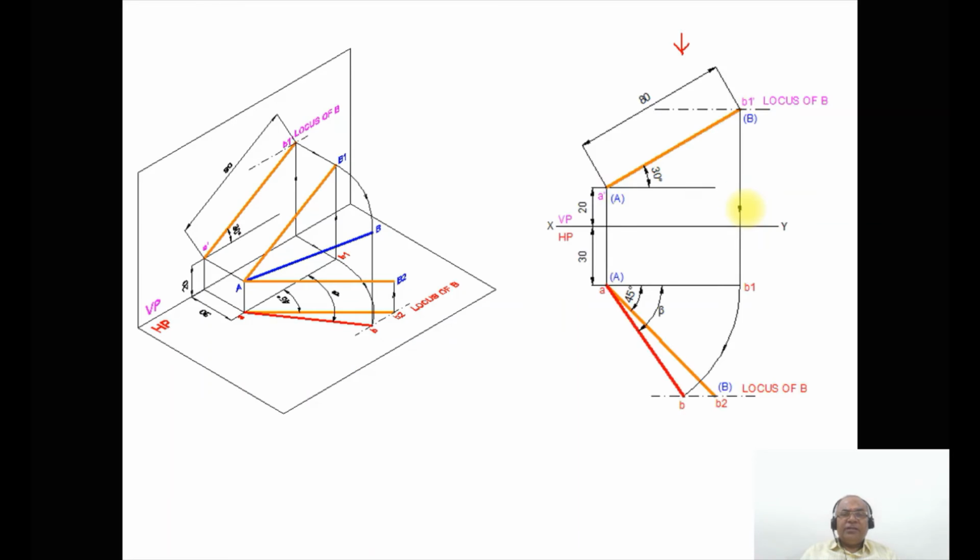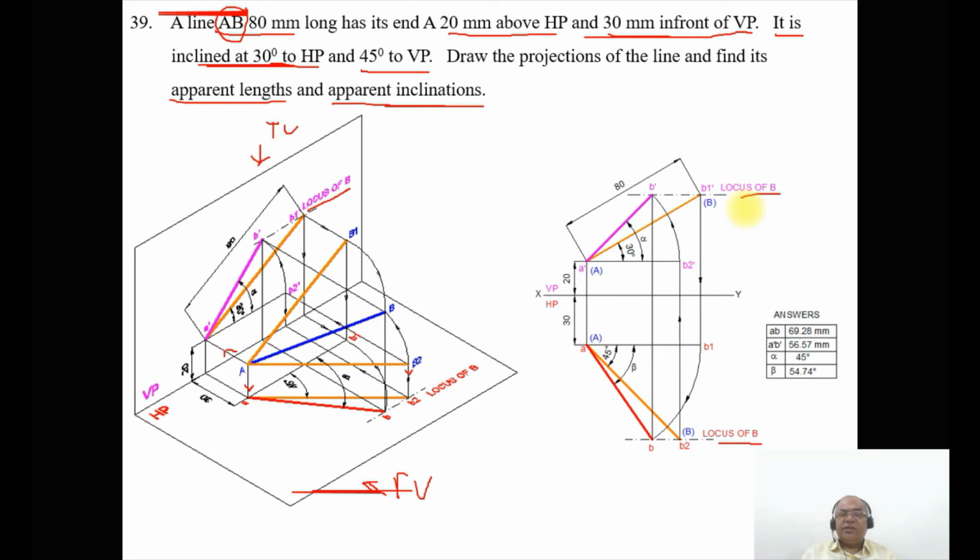When you want to combine these two, we are going to see what happens. We will come to this. Now, how to draw this projection on the sketchbook. To do that, first we are going to draw the XY line, and you mark XY, VP and HP.